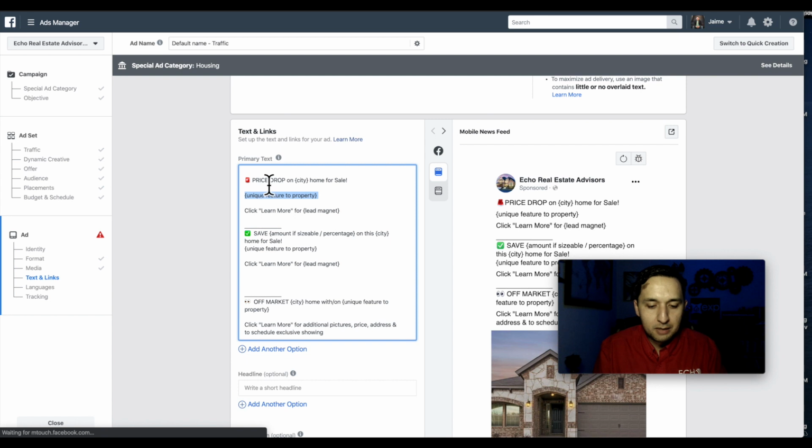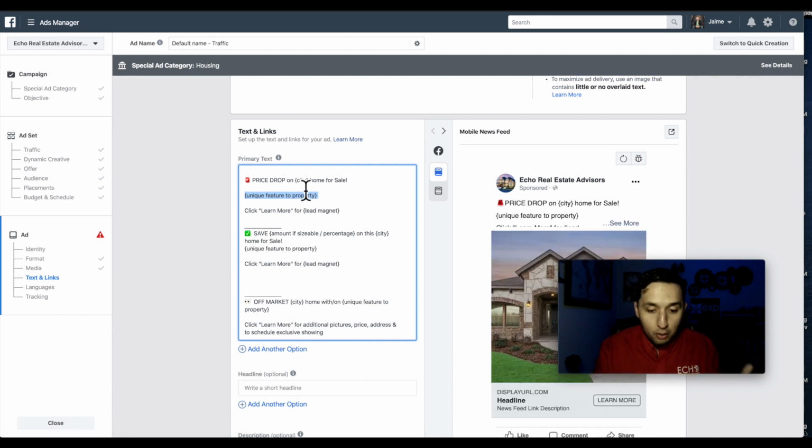In this example, let's say price drop on Fort Worth, home for sale, amazing backyard, incredible pool, updated kitchen, vaulted ceilings, hand scraped hardwood floors, something unique to the property. These are more buzzwords for home buyers than anything. It's going to draw their attention in and differentiate this property from any others that they have seen. There are these buzzwords in real estate that people really latch onto, and that's what you really want to call out, injecting a little bit of curiosity into the potential home buyer.